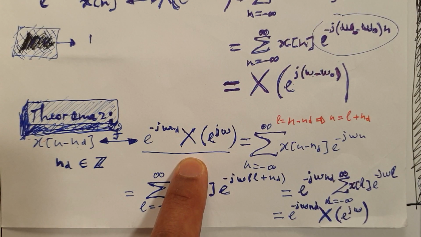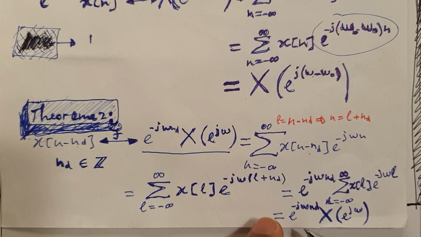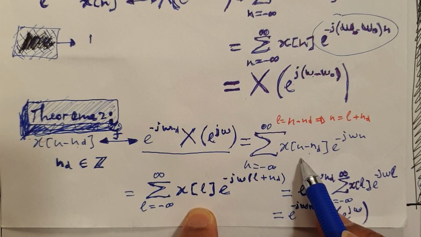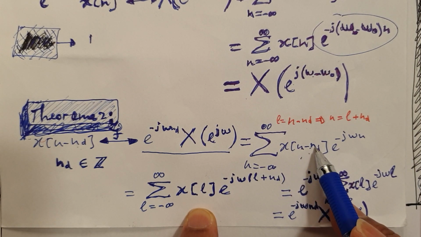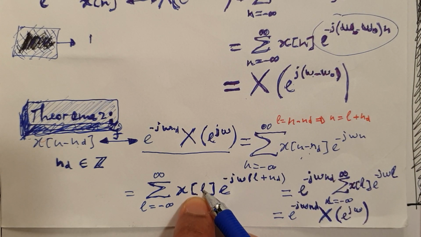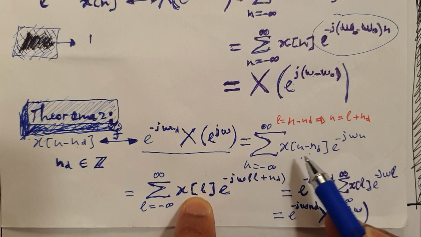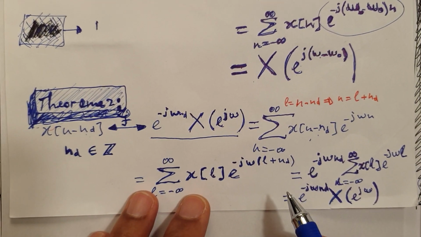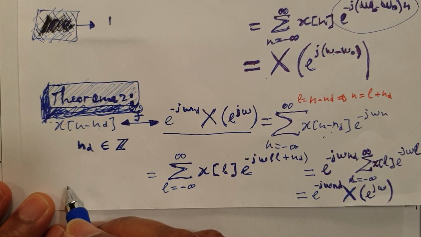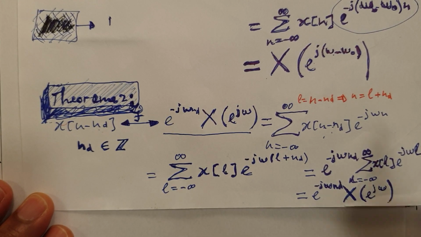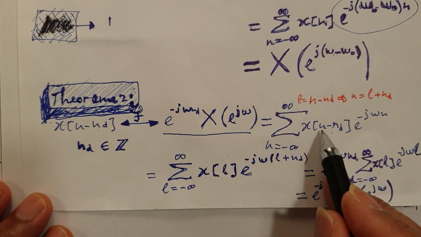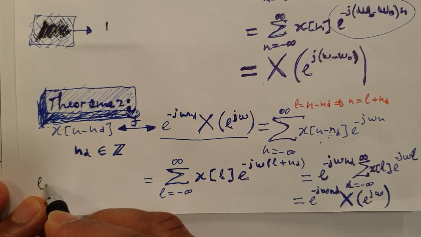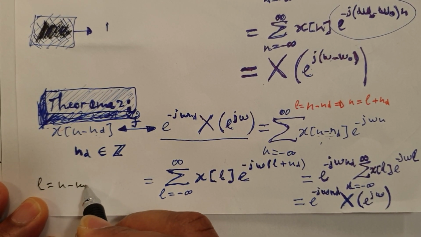You have all of them summarized in the table. So again, we plug it in here, and we have to make a change of variable. We would say that in this case we are replacing n minus nd by L, which means that L is equal to n minus nd. You write it in the form of an equation like this. We're saying that you're replacing n minus nd by L. L is equal to n minus nd.